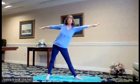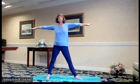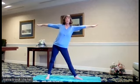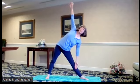Inhale, reach back to center and reach the other way. Inhale, tall, reach over the leg, a wider step. Turn your palms to face me. Rotate your arms and come into Trikonasana.